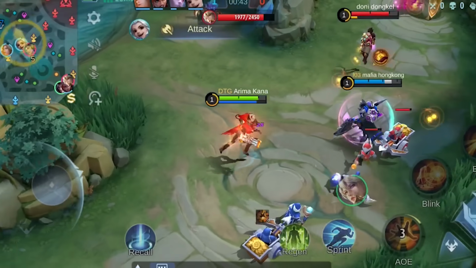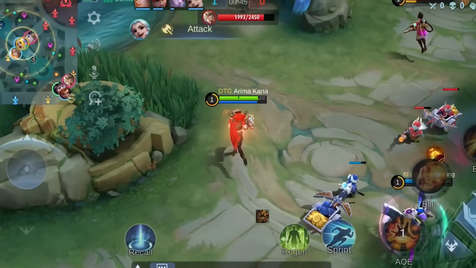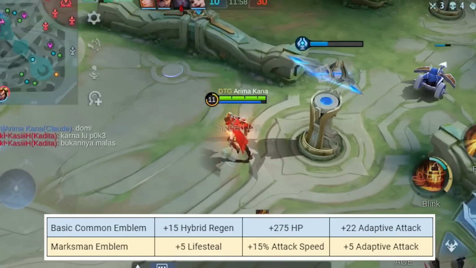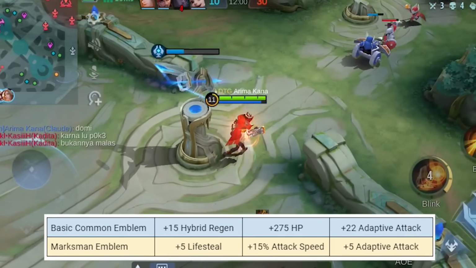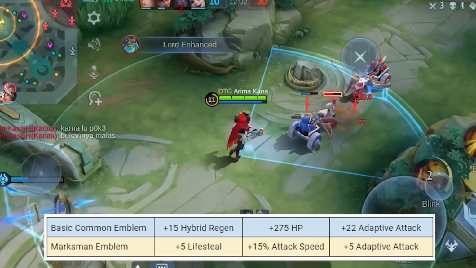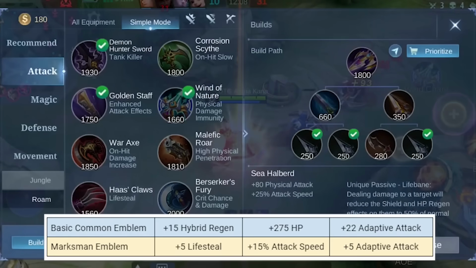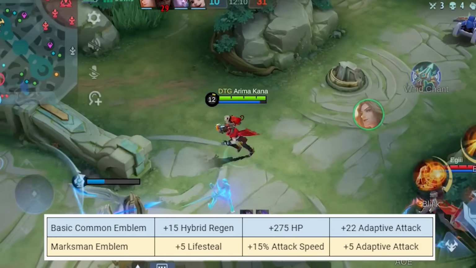Let's go! We start with one of the attack speed reliant marksmen, Monkey Boy. But why am I against the Marksman emblem for him? Well, let's compare it with the basic common emblem. Here is it able to differentiate both. Now to compare which one wins over the other, let's do some basic judging.